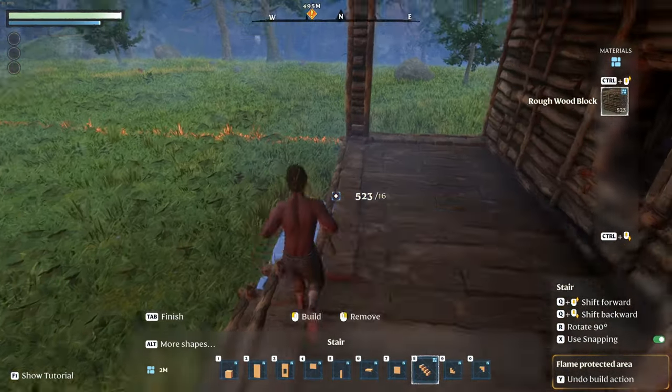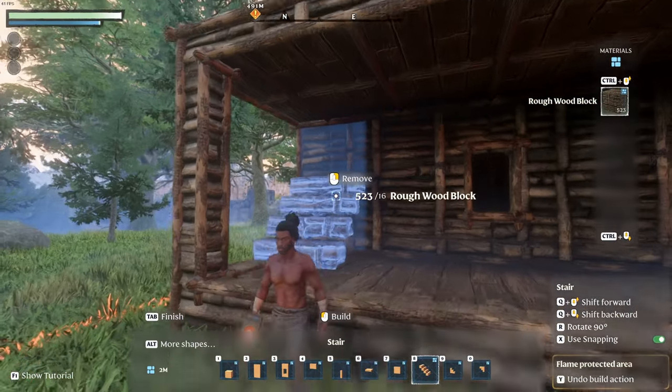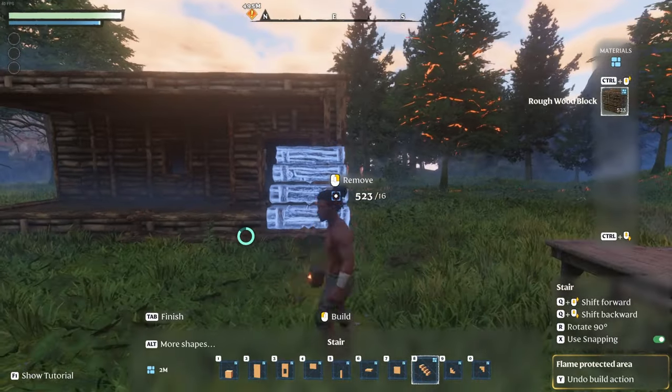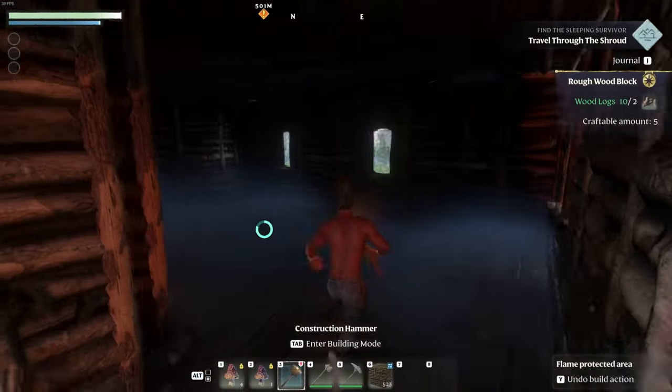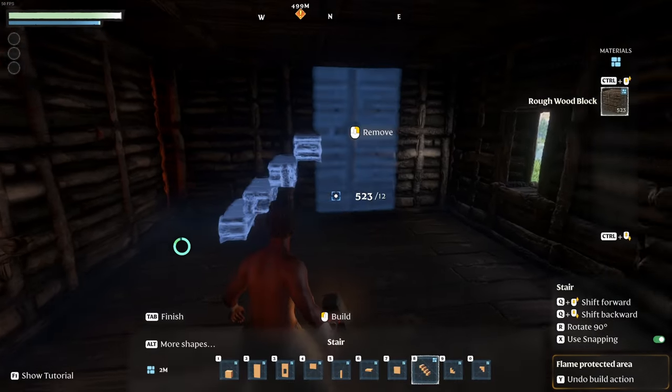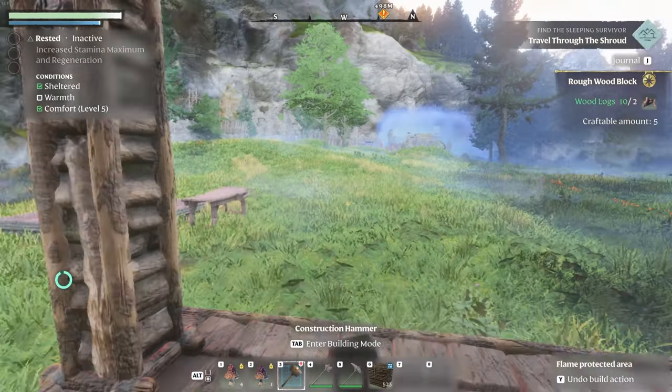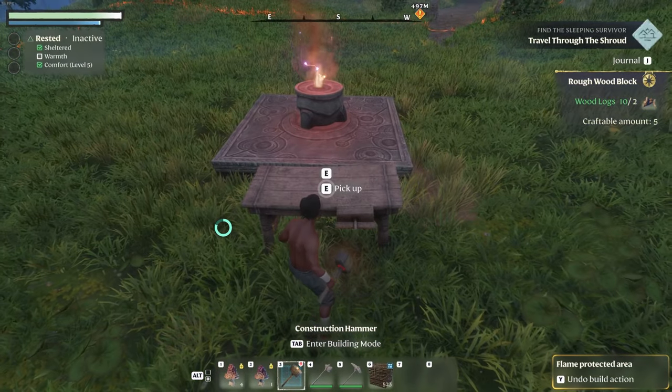That's beautiful. We'll have a second story eventually. Not right now, obviously. But honestly, for what we have, I think it turned out pretty well. We need to get some lights in here. But I think we have to go to the crafting. Oh, wrong button. Let's go here.